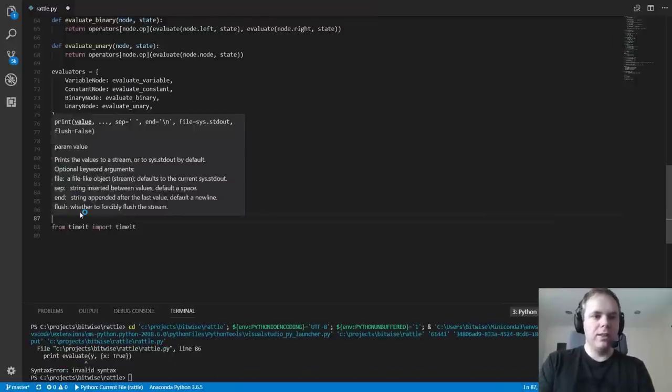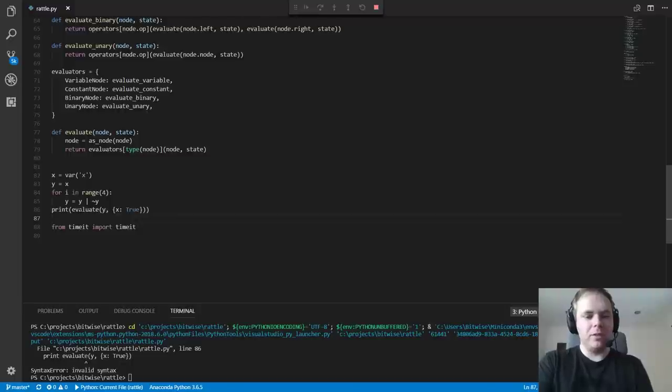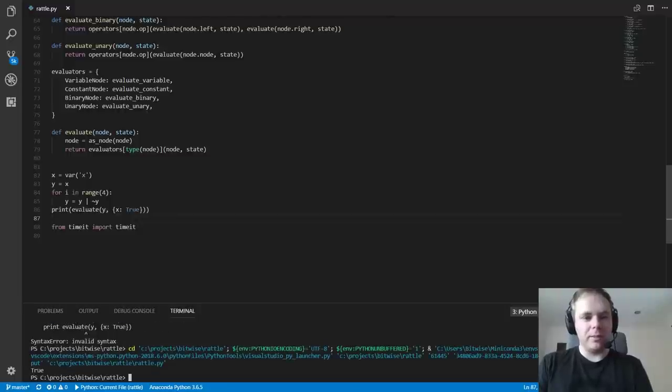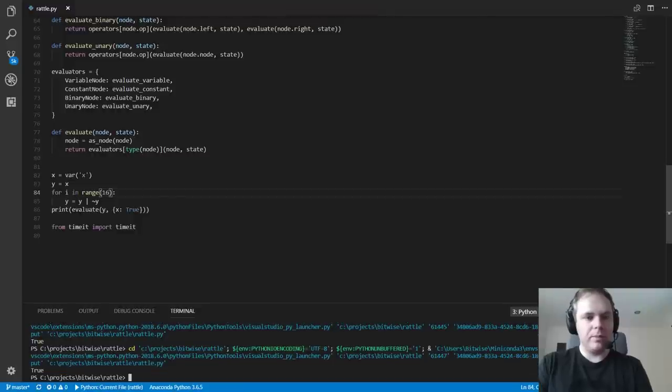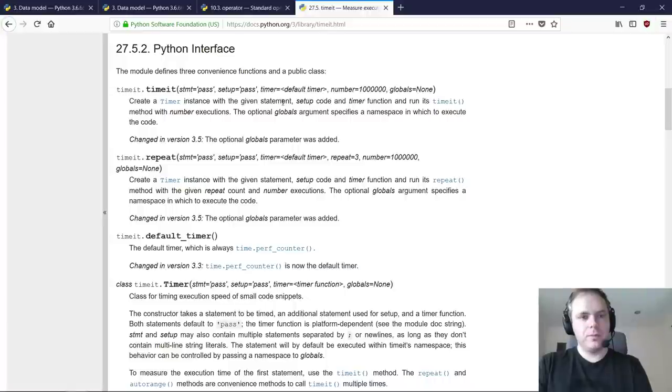All right, I've done so much Python 2 that I'm still used to print being a statement. So anyway, this evaluates. Let's try making it something like 16 deep. You see how it runs, and runs. We can try to measure how long that took. Oh, and it likes to run things 10,000 times, so we definitely don't want to do that.